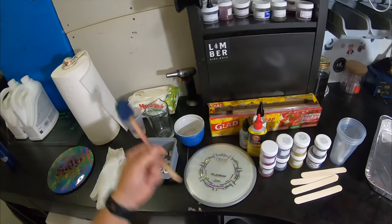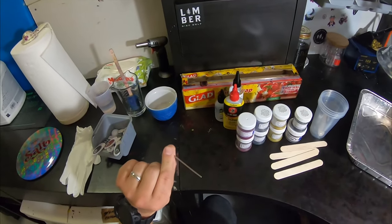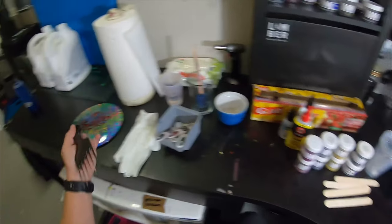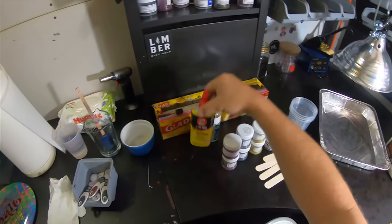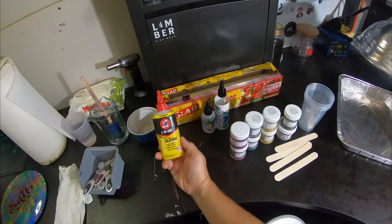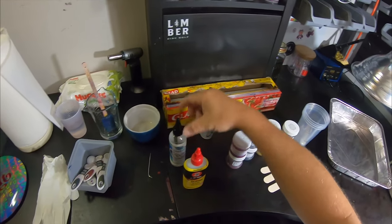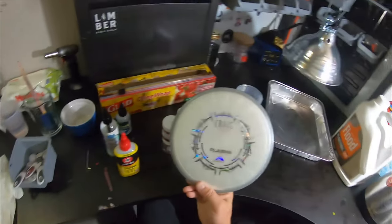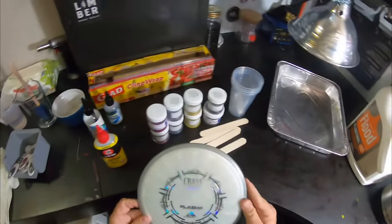You'll need a measuring cup and a little squeegee, some measuring spoons. For chameleon cells you will need a pin kind of like this one, or alternatively an afro pick — if you want some really ordered cells, that's how I got this one. But today we'll be using the pin because we're gonna do something slightly different but still chameleon style cells. A little dish to hold your silicone — this is the stuff that makes the cells pop out of the mixture. Three-in-one silicone is what works best in my experience, though you can get some results with either dimethicone or silicone oil for acrylic pouring. I highly recommend the three-in-one silicone. You're gonna need a disc — in this case we're gonna do this Crave fairway driver from Axiom Discs, plasma plastic.